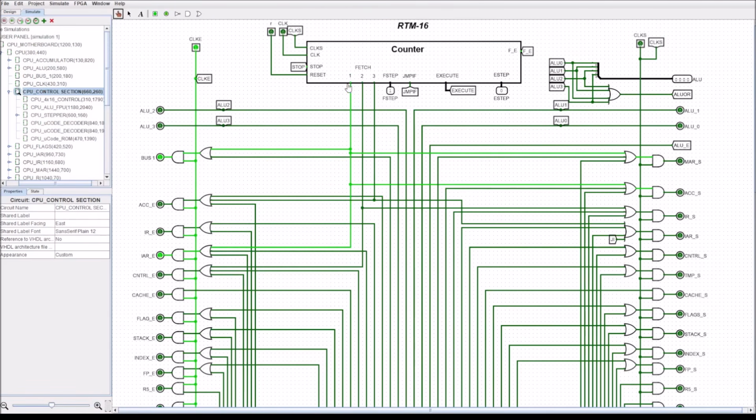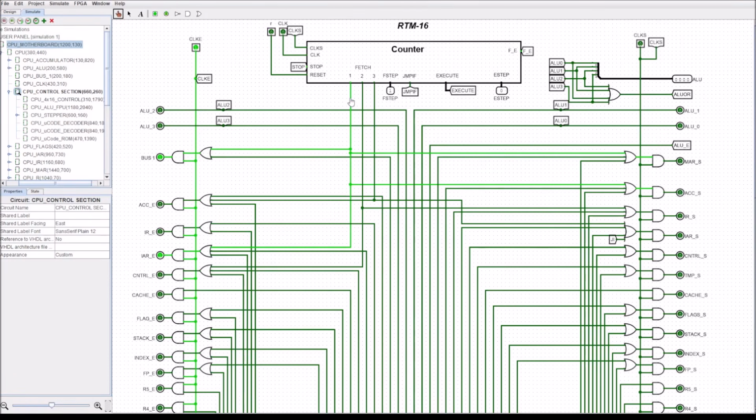So now what we want to do is talk through each of these connections, and we'll see how each of the connections for the enable and the sets generate the fetch cycle. Now this is where things can get a little bit complicated, but let's take our time and work our way through.